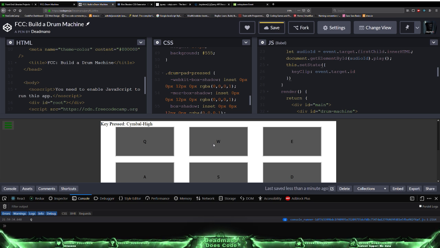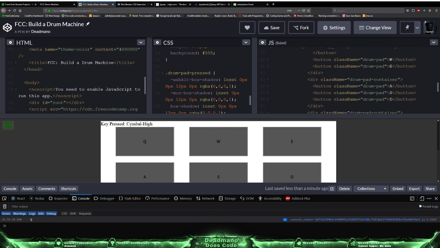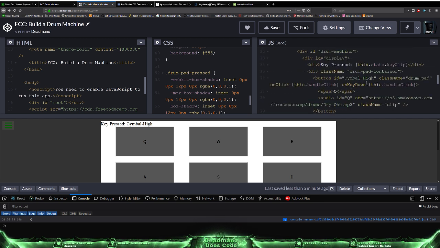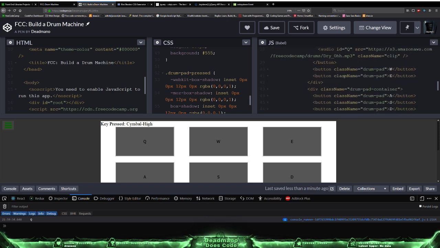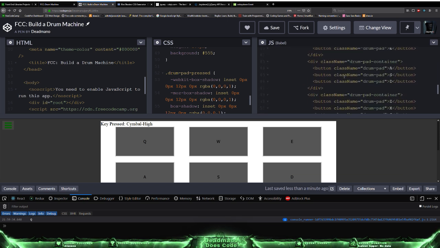Should work if you add the correct ID to the other buttons and add the source URLs. I think it's working fine now. Didn't add anything to the other buttons. Are you talking about the onKeyDown? Because I don't want to repeat this for every single button now. It's going to be way too much.